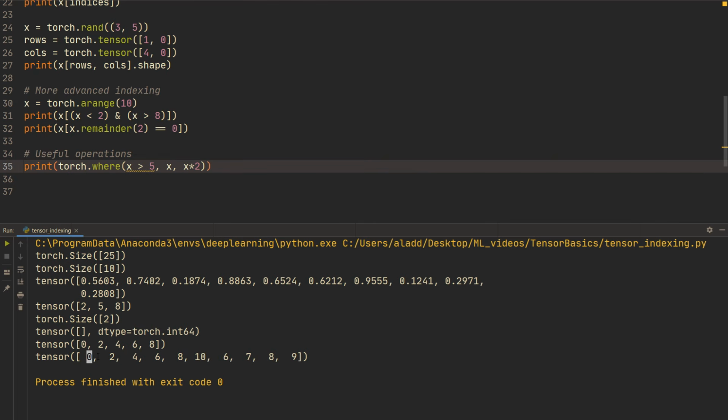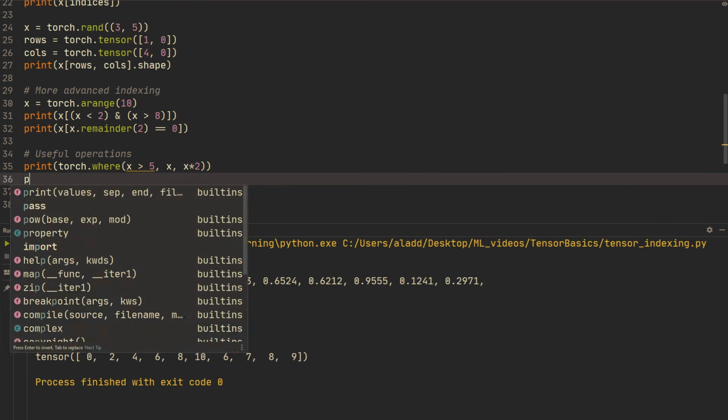So 0 just stays 0 because 0 times 2 is still 0. 1 times 2 is going to be 2. 2 times 2 is 4. 3 times 2 is 6. 4 times 2 is 8. And then 5 times 2 is 10 because it's not strictly greater than 5. And then moving on, it satisfied the condition. And then we just returned the x value, which was 6, 7, 8, and 9 for the last values.